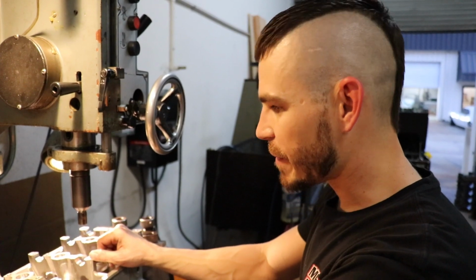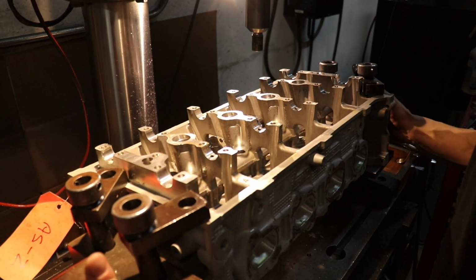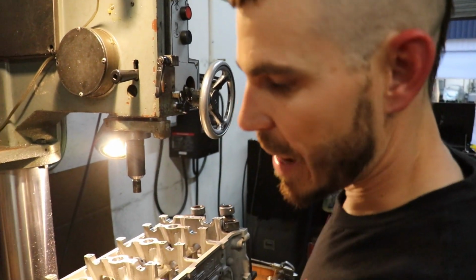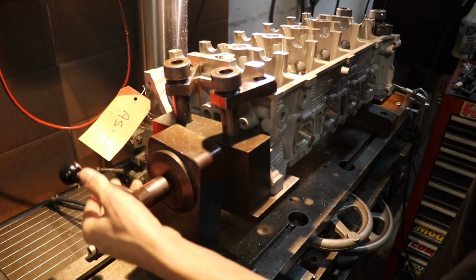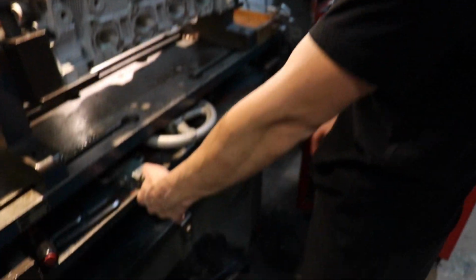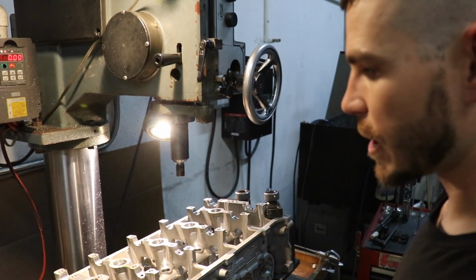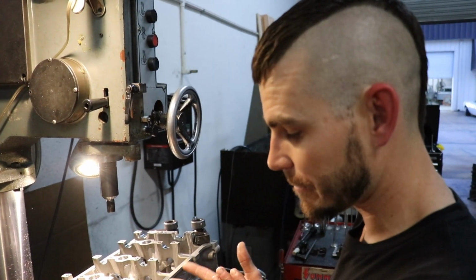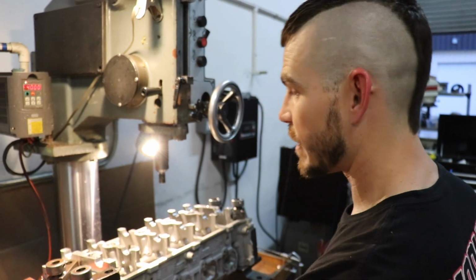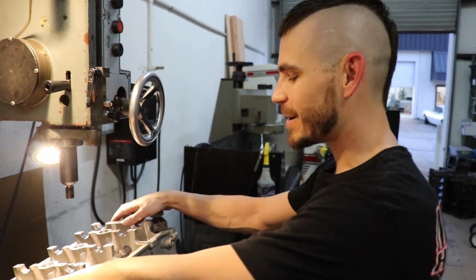One thing that makes this machine very easy to operate is it floats. The table floats. There are a couple different versions of this top portion, so the version you would not want to use all the time if you're trying to get anything done in a timely manner would have this style lock on both axes as well. These are airlocked, so literally you just open a valve right here. They're unlocked. You can move the table however you want while leveling the head for the actual valve seat you're about to cut. And then you simply push it in, air pressure pulls back, and the table's locked. So I couldn't imagine doing it with this, but it's an old machine. Has no reason to be replaced right now. You can cut an awesome valve job with it.